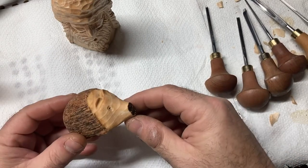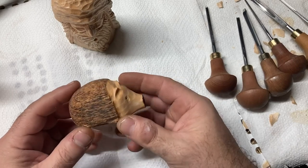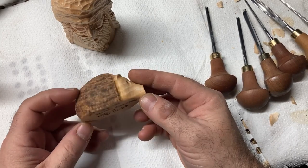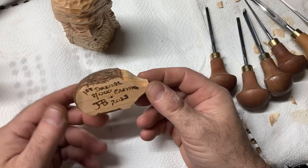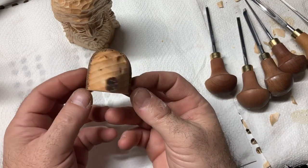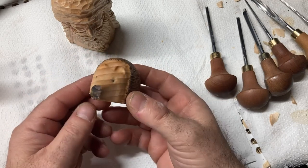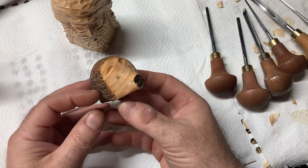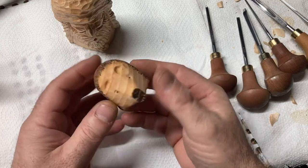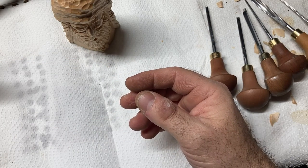I'm sure we will. And I wanted to show you, this right here is a cool little hedgehog that Jeff Brewer sent me. He was the winner. He signed it and everything. Thanks a lot, Jeff. He had won the Dremel 4000, and this is the first carving that he did. Jeff Brewer 2023, right? That he did with his new Dremel 4000 that he won in the Christmas contest. So that kind of just confirms that he got it. So glad you're enjoying it, Jeff. Like to see more stuff from you. And thanks. I'll put him on the shelf, and that'll be one of the carvings that I've gotten sent to me. And I'll put it with the rest of the little guys, and we'll make a nice little shelf and show off everybody's carvings. So that's really cool.